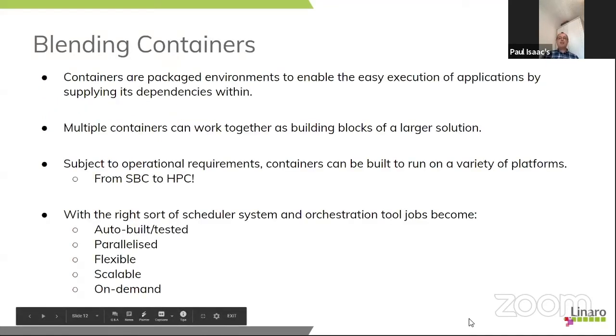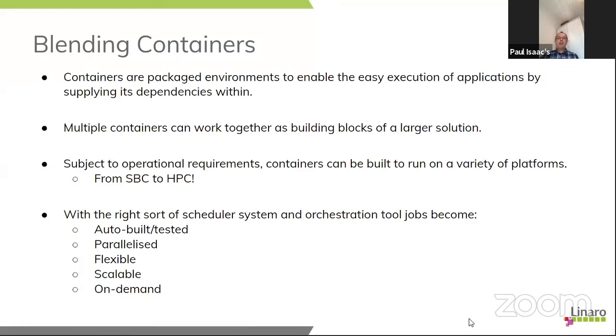Containers now give us options. We're spending all this money on expensive interconnects and expensive RAM, and I've been alluding to HPC being far better than your systems on chips. But containers give us the opportunity, if you consider them as throwaway services, to have your applications in containers running on systems on chips across thousands of systems on chips.